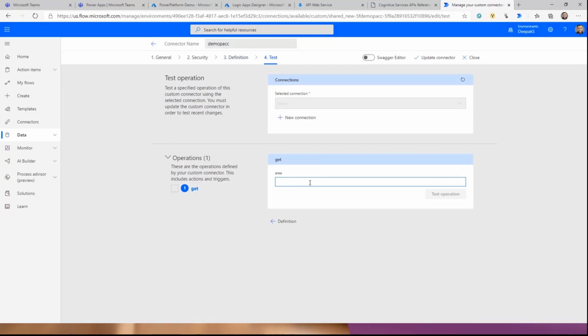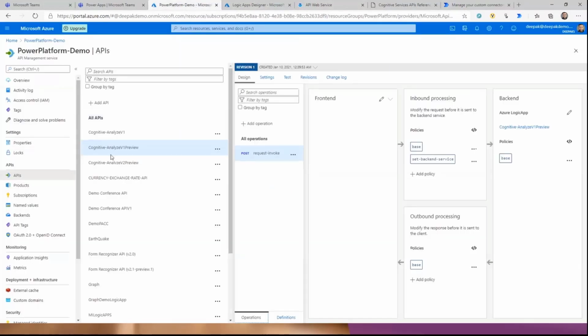And then again, same thing, you can test it from here too. So pretty quickly, you can create these APIs. Now, again, as I said, you can start from the very basic, like I did here for this one, or you can go very complex from logic app to function app to the app service.